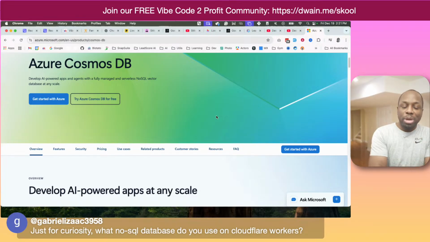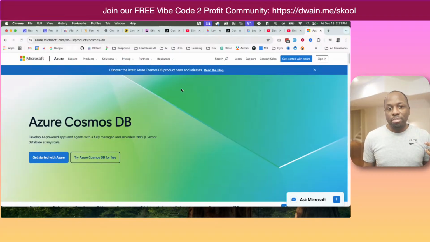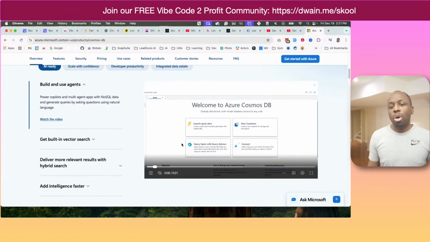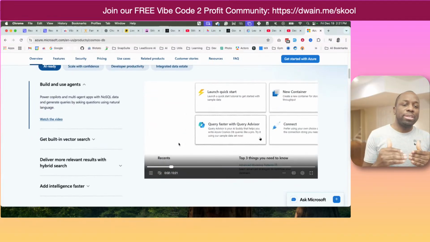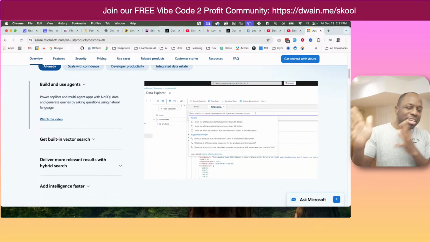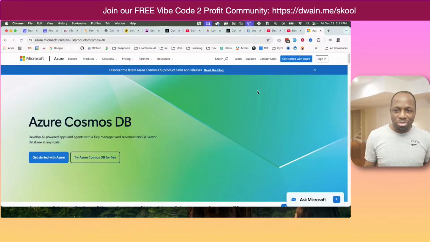Similar to your ClickHouse, by the way. You mentioned ClickHouse to me earlier. This is obviously a NoSQL database, and this is what I use. Honestly, their free tier is very, very generous. It's a rock solid application, so I'm always tempted to use this. The problem is, for building a vibe coded application, it's overkill. There are a lot of complexities around the implementation, so I tend to stay away from it.